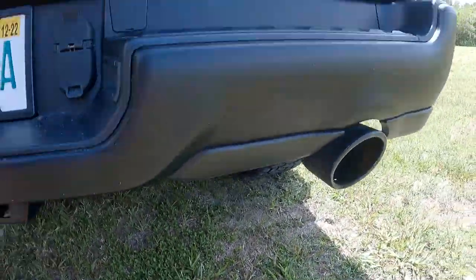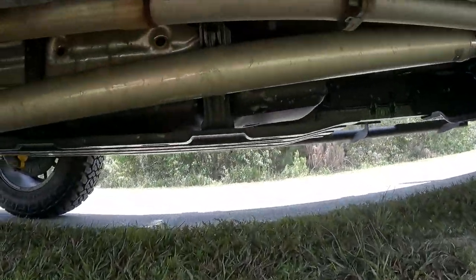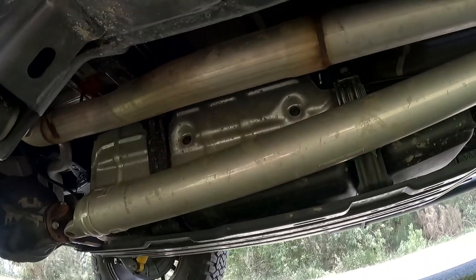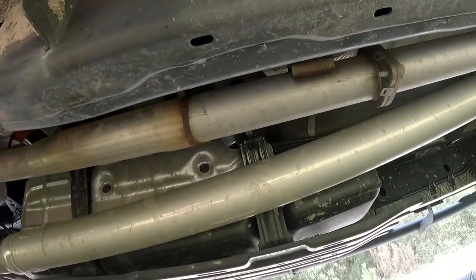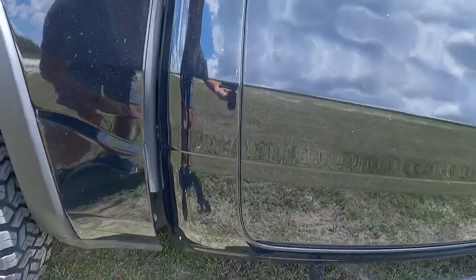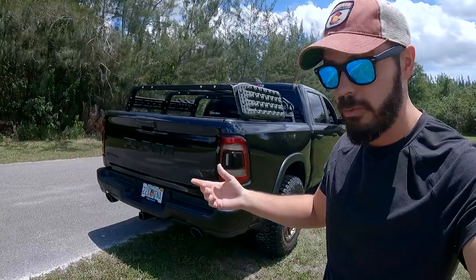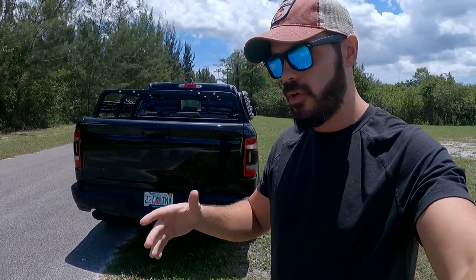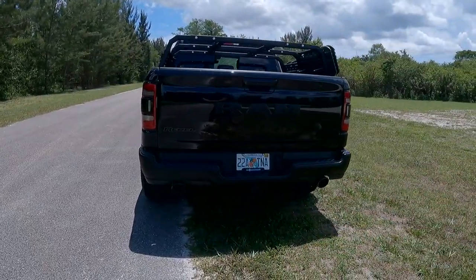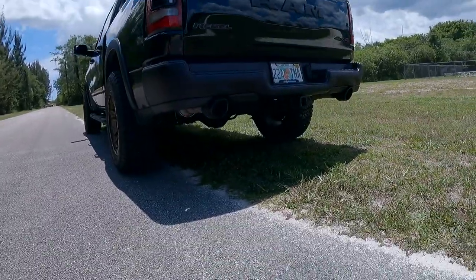From the side you can see I don't have a muffler — this is actually a muffler delete right here. You can see it's welded there and they totally removed the muffler, which is what makes it sound so great. I really like this setup — the stock exhaust with just the muffler removed. It's the perfect balance between that V8 rumble and not being too loud. If you don't step on the gas it still sounds like a stock Rebel. Let's do some revving so you can hear it.